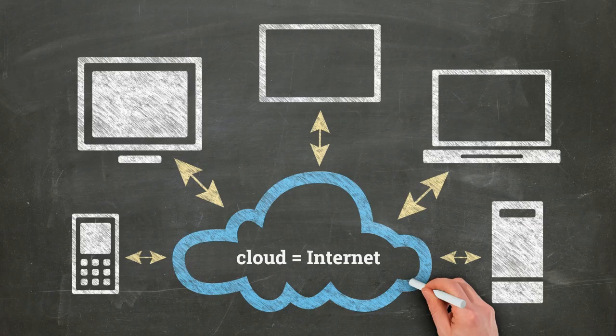To begin very simply, you can think about the cloud just like it's the internet. The cloud equals the internet, and the internet equals the cloud. So when somebody says to you, I'm storing my photographs in the cloud, what they're saying is they're storing their photographs somewhere on the internet.